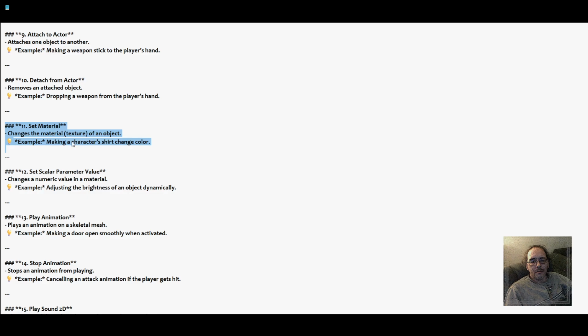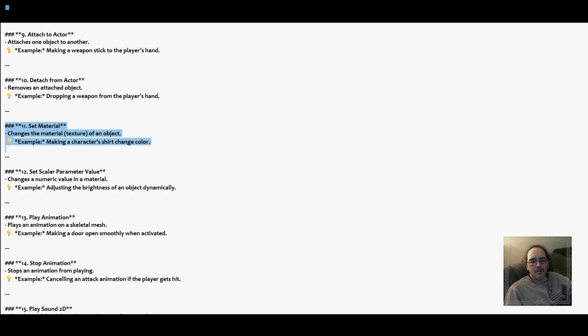For example, you can use it to change a character's outfit, switch the color of an object, or apply a special effect like a glowing outline. You simply specify the mesh you want to modify, choose the material slot index if the mesh has multiple materials, and then provide the new material. It's a great way to add variety and responsiveness to your game's visuals.